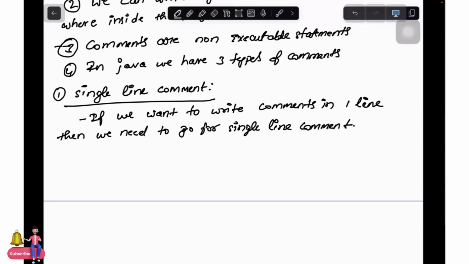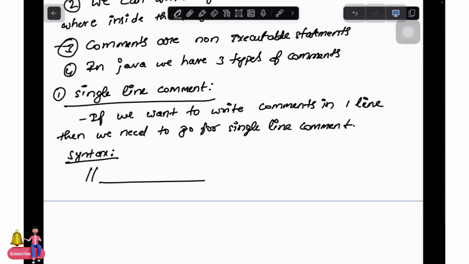What is the syntax you need to use? That is two forward slashes followed by your comment. This is the symbol you have to use, and you write your comment only in a single line. It should not move to another line. The statement has to start and end in the same line. If you have a comment that is going to be in a single line, such comments are called single line comments.